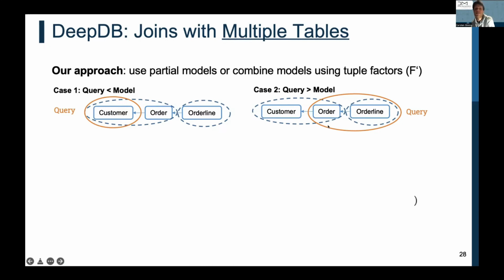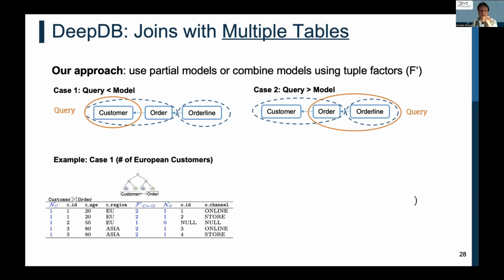And the same case holds where we have two RSPNs and want to combine several RSPNs. In this case, we would also use the tuple factors. So to understand now this basic concept of tuple factors, let me concentrate on the left case. So where we learn a larger RSPN, but we just want to do the cardinality estimates on a smaller query. But as I said, the approach works similarly for the other direction. So assume now we learn the RSPN on the join of customer and orders, and we simply want to only know cardinalities for a customer query.